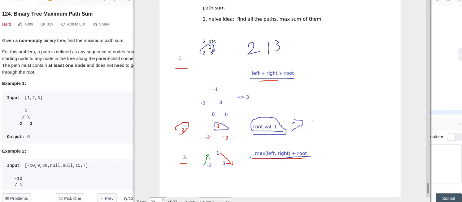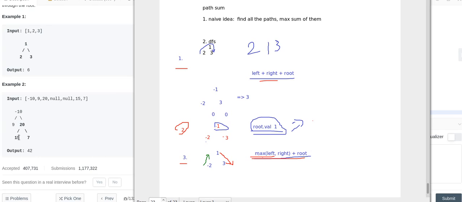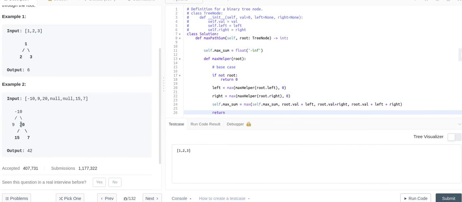Because if we have 15, 20, and 7, we cannot return the whole, and then continue to construct a bigger path with the parent node, right? It's only 15, 20 that can be constructed with its parent node to get a bigger path.